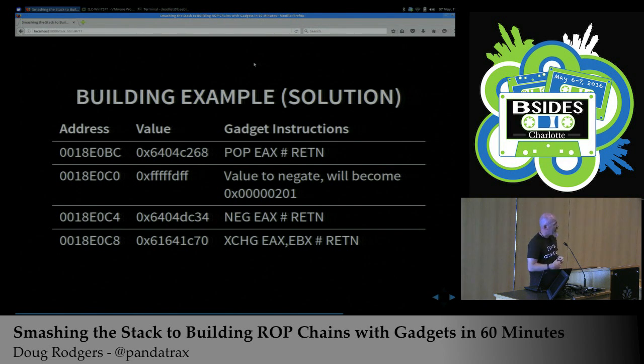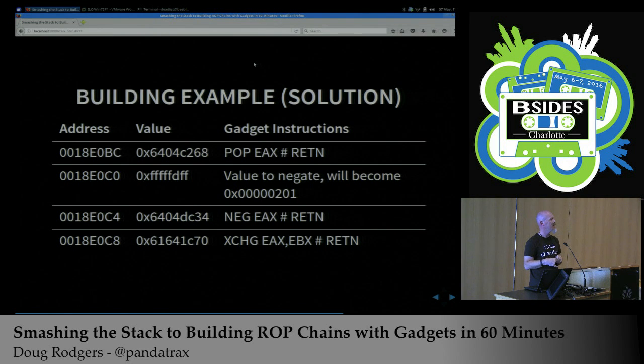And then I need to negate it. Why? Because if I negate that value, it becomes my 201. Did I have to put any null bytes into my payload? Nope, I didn't. Did I put any instructions in my payload yet? No, I didn't, right? Could you use arithmetic as well? Yeah, as long as you find a gadget that's an add, then you can use it, definitely. Yeah, man, definitely. Go ahead.